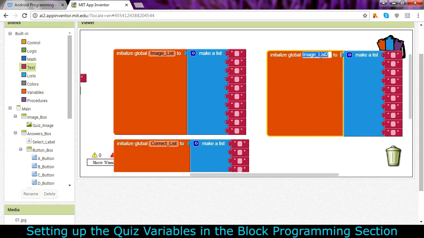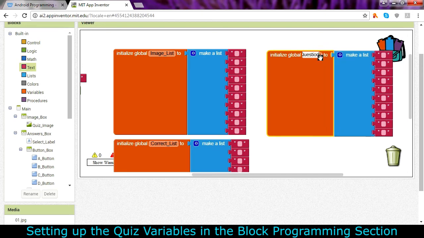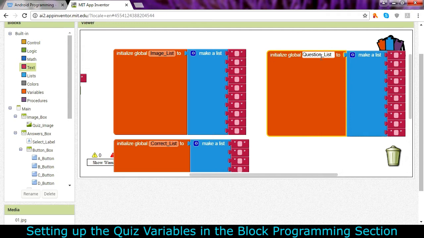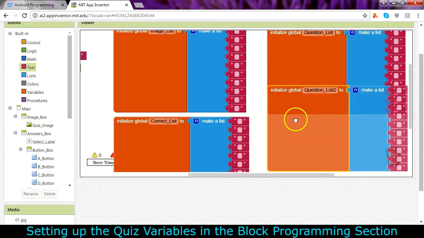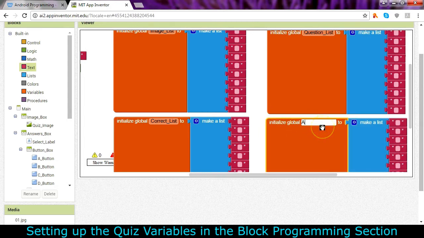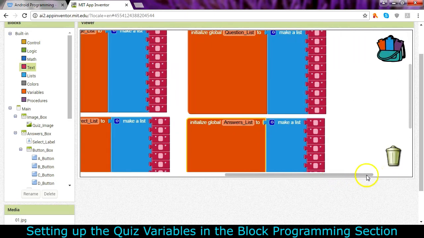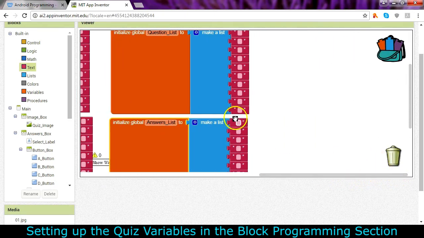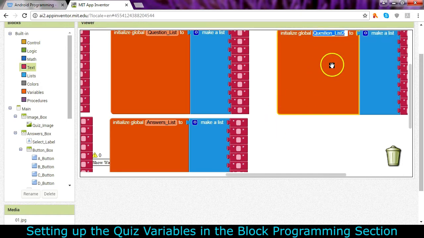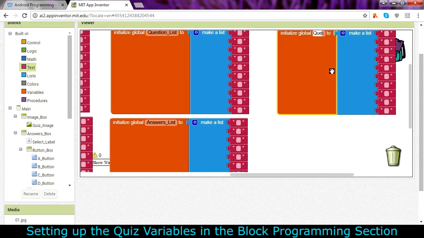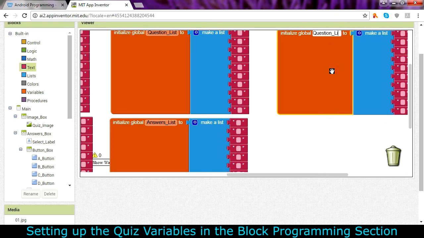And this one is going to be the question list. And this is, of course, just the text that we're going to copy and paste from the actual spreadsheet that we made. And these will, of course, be the answers list. Now these are going to be longer just depending on how long your questions and stuff were. So we will leave a gap, and we'll probably have to move these over for the last pair. And these are going to be the links.